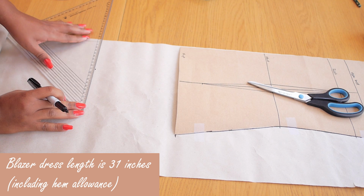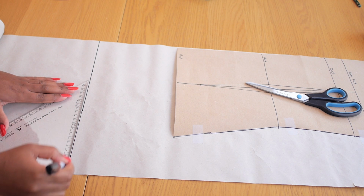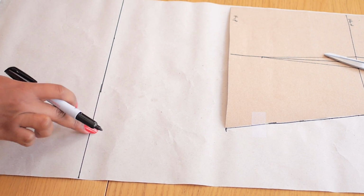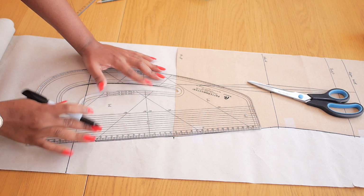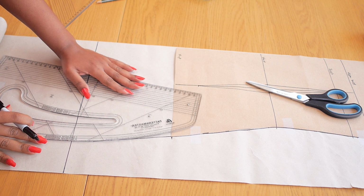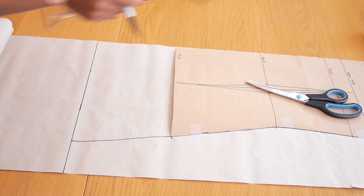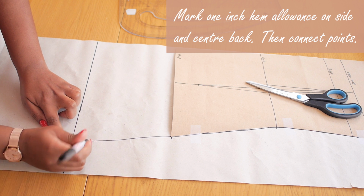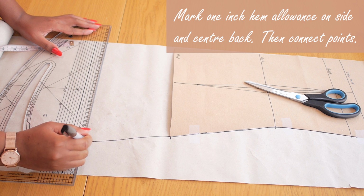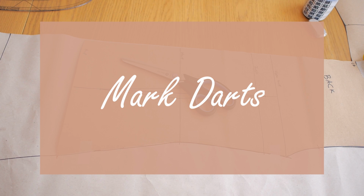The next thing you need to do is to mark your new length. So I'm working with 31 inches. That's inclusive of the hem for the dress, and connect the hip line to your new length. But once you get to the end, don't just square it out, make it slightly curved because then it hugs your body a bit more. So after that, I'm going to mark my 1 inch hem allowance on the side seam and on the center back, so I know I need to mark a notch there when I'm cutting out the actual dress.